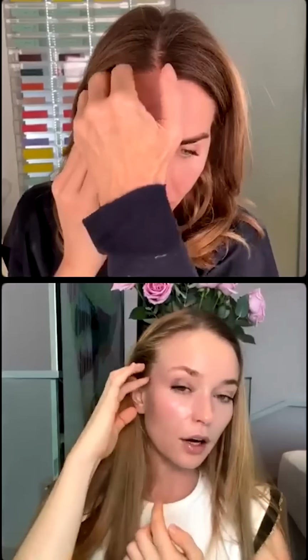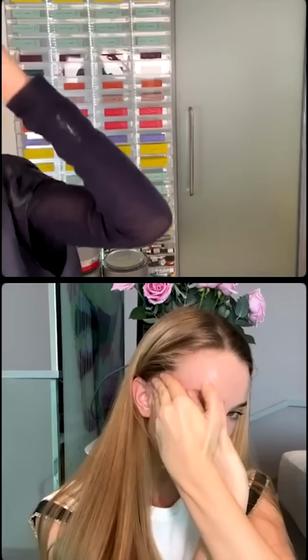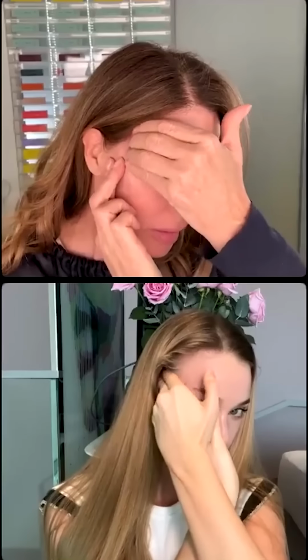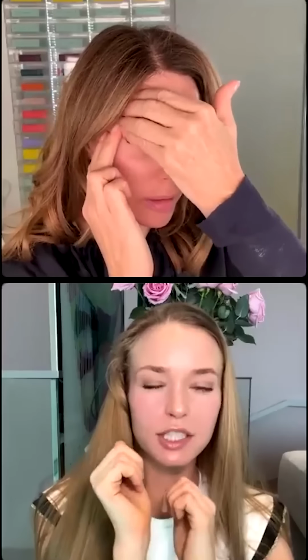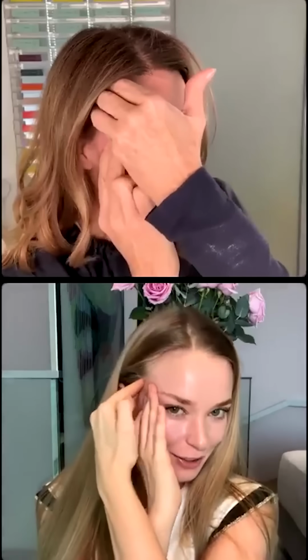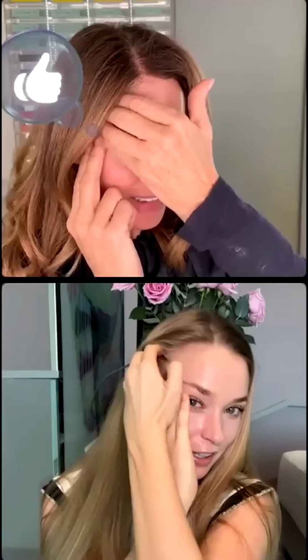And Trinny, go also right here around the temples. So place your hand like this, diagonal, and go along like this on top of your ear. I'm interested in on top of your ear as well. Yes, good. And when you go into the hair, be a little bit more demanding. When you're on the face, be gentle, but in your hair, be a little bit more maybe spiky.